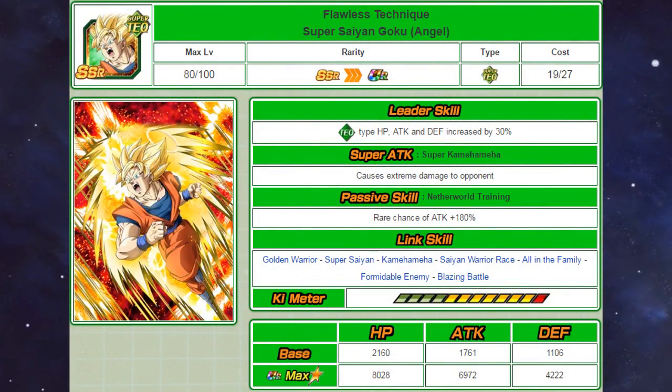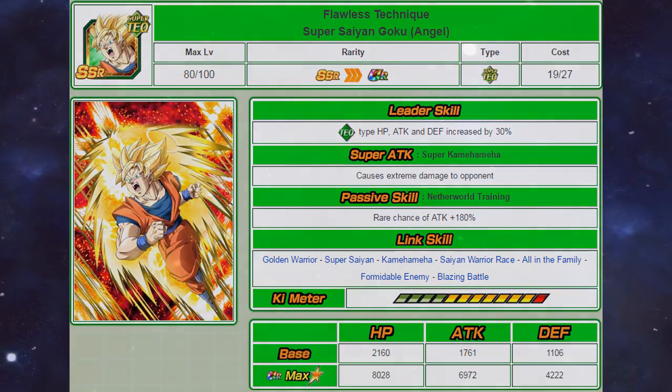In 4th place comes the farmable TEQ Super Saiyan Goku. Now this is where the Super Saiyan Gokus start to lose a bit of usefulness. This one in particular has a very RNG based passive skill. He rarely gets a 180% attack boost, he causes extreme damage, and he also does not have any top tier key links. The only key link that he has is Golden Warrior, which only provides him with 1 key. But I will say that when his passive skill does go off, he does hit very hard.